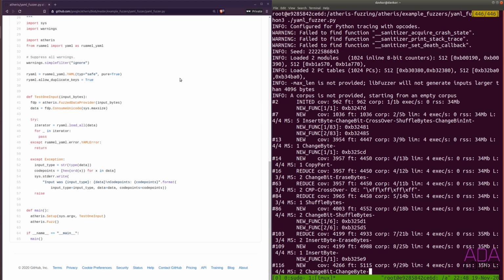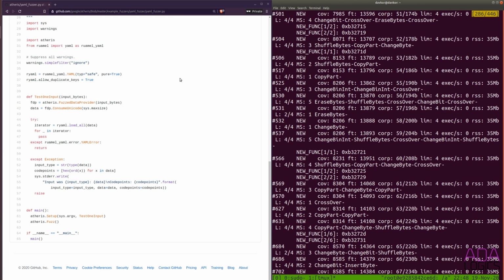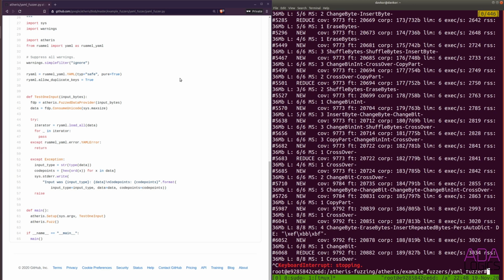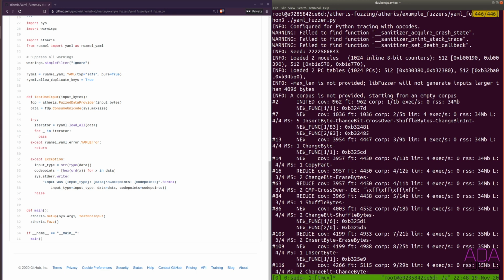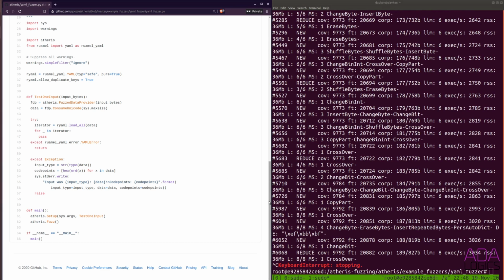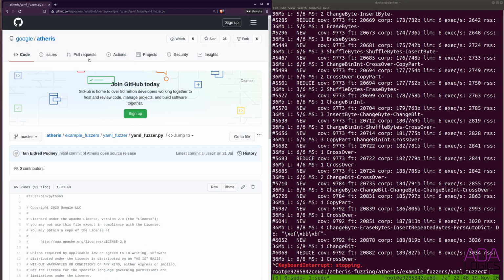So in comparison to the regular libFuzzer, which is for C and C++, we can see that the coverage quickly goes up, and that's in many ways a result of the fact that we are also fuzzing a Python module here. But nonetheless, we can see that it works pretty well in that it does increase coverage, and it's a fairly simple fuzzer that targets the load_all function here in the ruamel.yaml module. I will not run it for too long in case a bug happens, and that might not be the best to showcase.